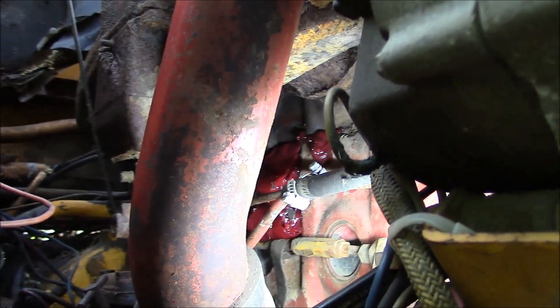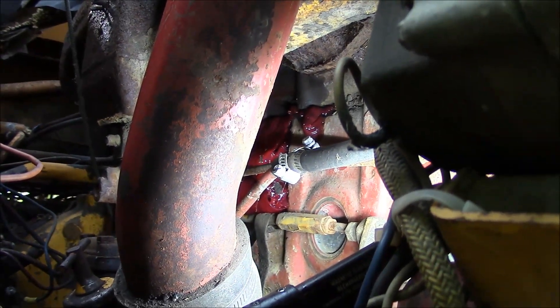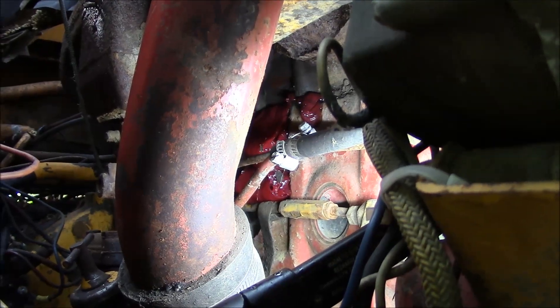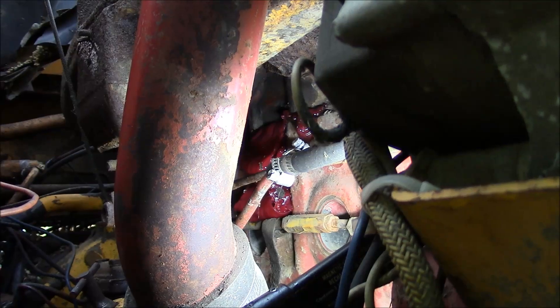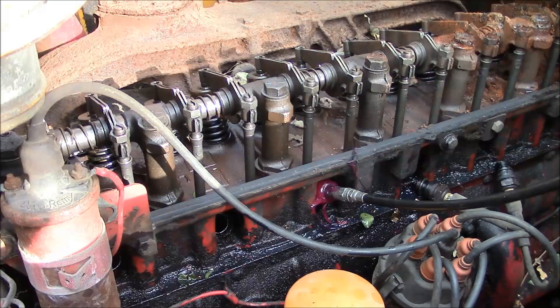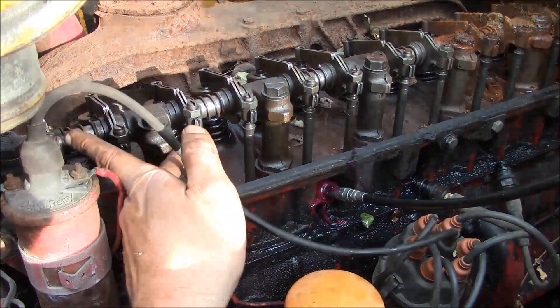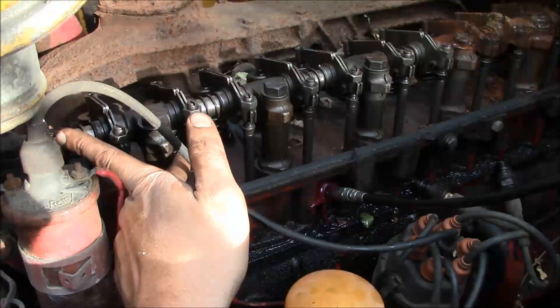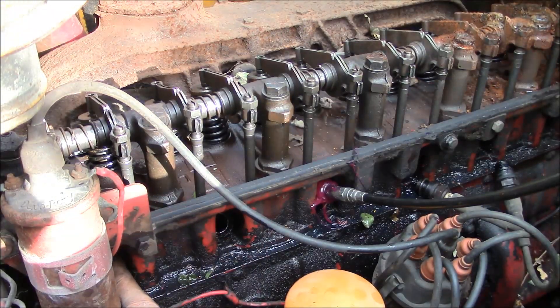I feel like it was working pretty good until I blew the head gasket and all the grease came right out between the head and the block. The head gasket was bad on this engine anyway, but we're not going to be able to use that cylinder anymore. So I'm going to try a different strategy — I'm going to come over here to cylinder one and loosen the adjuster on the rocker arm here to close the valve, and we'll try the same thing with cylinder one.